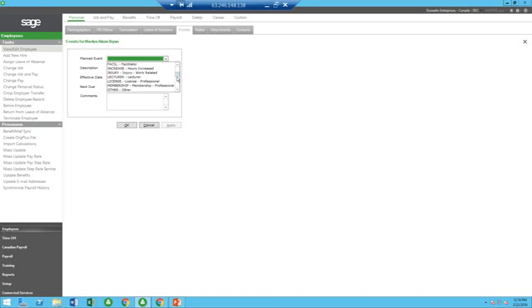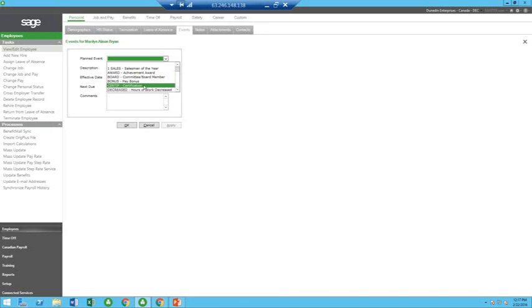So you'll notice this is a drop-down list, and all drop-down lists that we're seeing in the software allow you to add your own code to the system. So it could be training we're tracking, it could be a copy of a form, could be a transcript, could be something like a verbal warning or a disciplinary action. We can add all of those codes into the software, and now they become your setup.